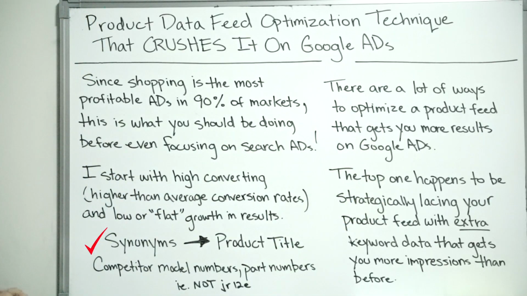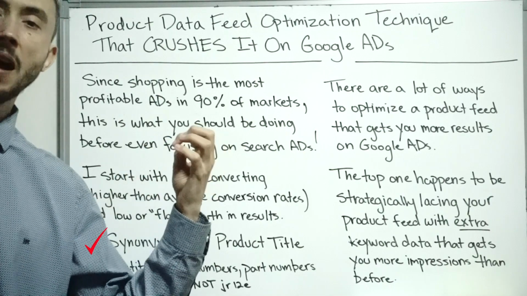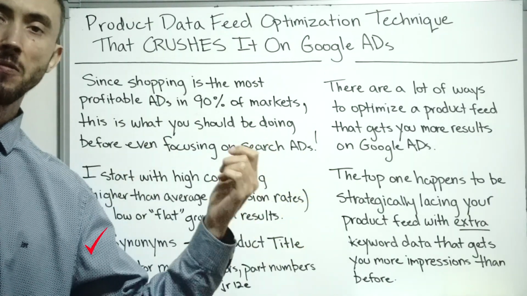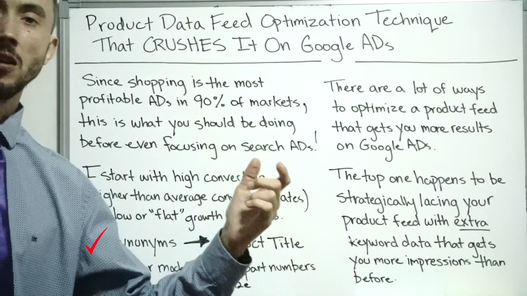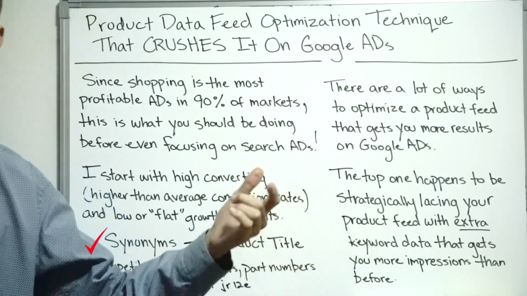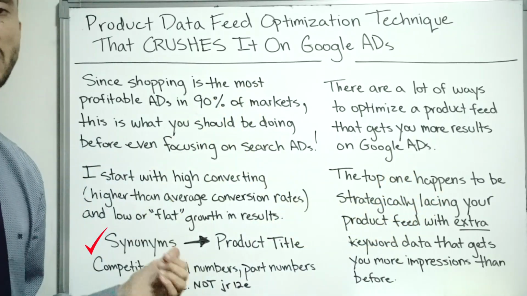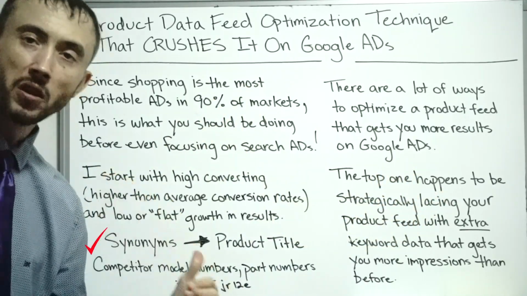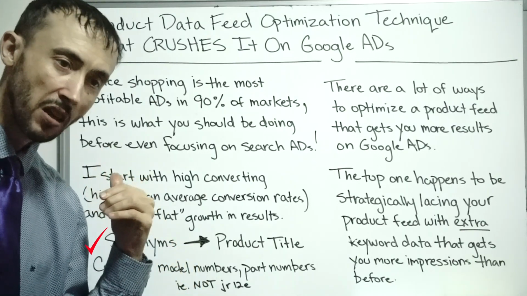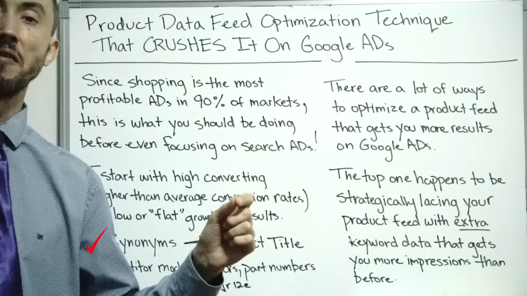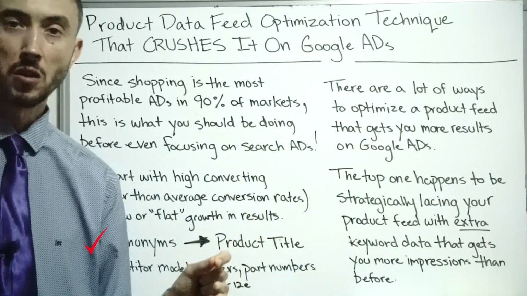So, but even if you have that GTIN and MPN number added on your product feed for that product, and Google still already knows from your competitors who run ads for that product, hypothetically, this keyword method here will still get you more traction, because it adds data that your competitors aren't going to have, or what Google already knows by having that GTIN or MPN number added to your product feed.